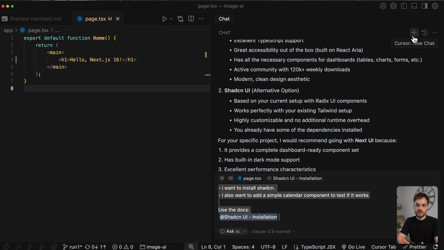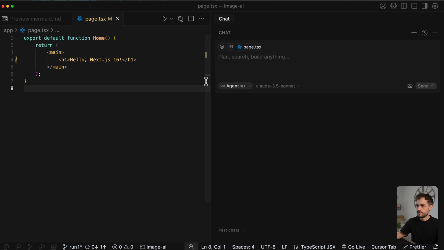If you work a lot with ChatGPT, then you don't use the same chat for asking about a disease and asking about travel inspirations. You open two different chats because one chat has the context about a disease and the other chat has the context about travel inspirations. You don't mix them together because the LLM gets confused with all your different questions. This is like when you talk to a friend and tell him, hey, I'm so sick today, but I'm looking for travel tips. You know, this is kind of confusing. And so that we don't confuse Cursor, we open a new chat, so we have a fresh context.